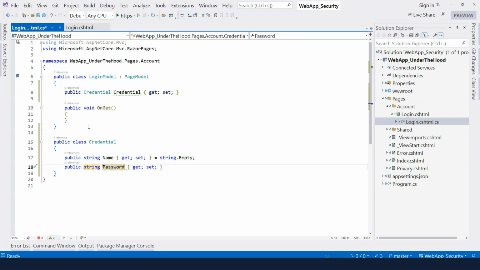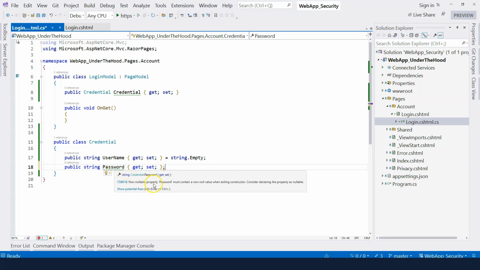And we're going to do the second one, which is going to be the password. So password, also going to modify this to username. And here, we're also going to assign this empty value. This is because Nullable is enabled by default in the project file since .NET 6. If I don't assign the empty value here, then you're going to see this squiggly line, and it's going to tell you non-nullable property password must contain a non-null value when exiting the constructor. Because of that, you either use a question mark to acknowledge that you are aware that the password field can be null, or you assign an initial value.